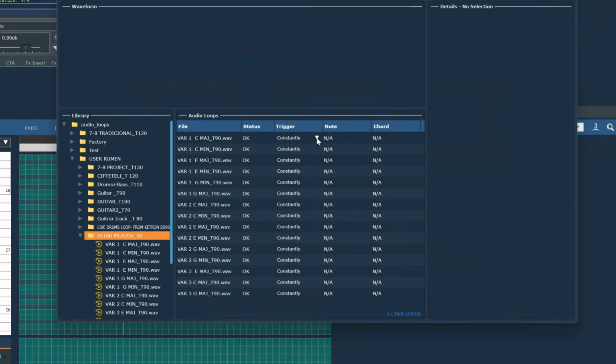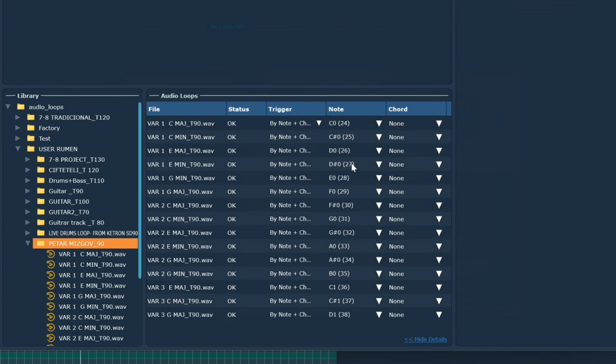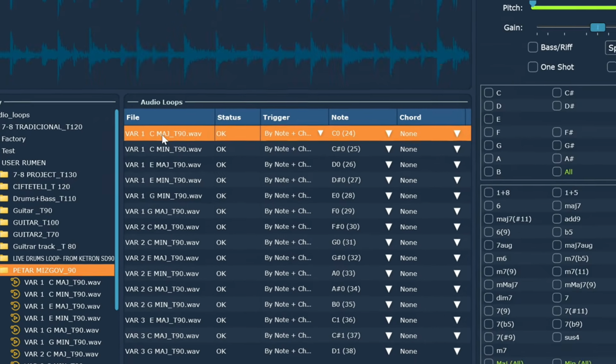Here it is important to choose Note plus Chord mode. You can also check the loop information in the top left corner, including the tempo.